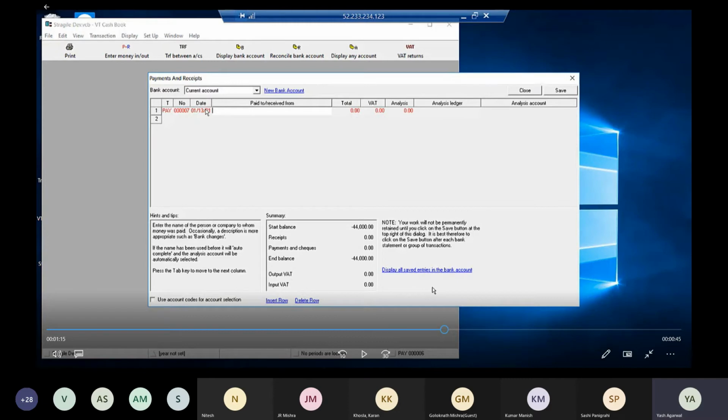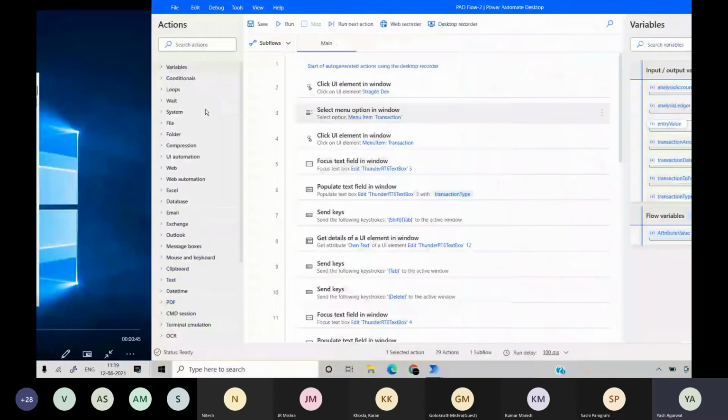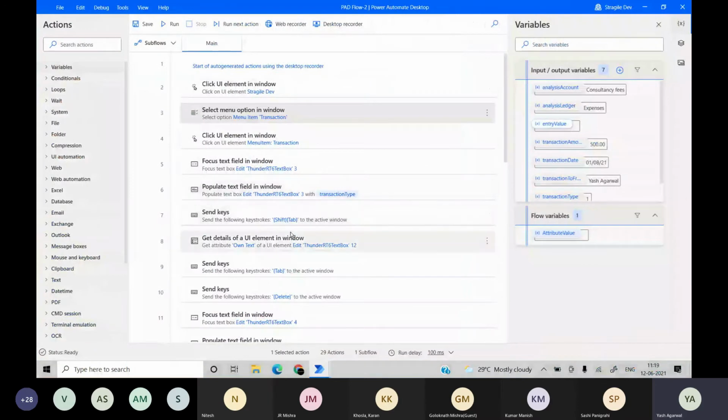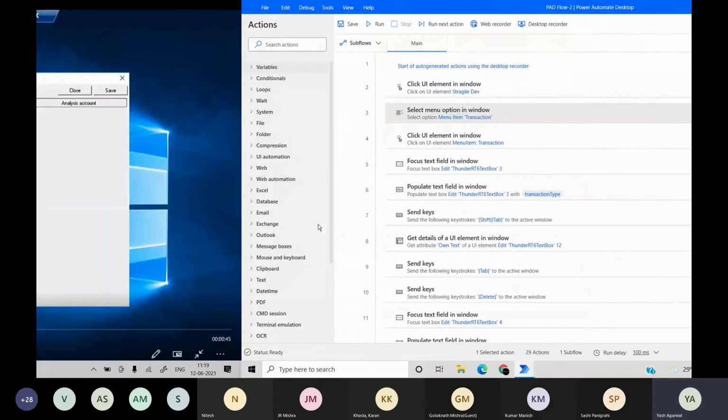Some of the desktop software support tab indexes, but some of them do not. So wherever it is supported, you can use the send keys action, and then you have the syntax, which is, let's say I want to first press shift and then press tab into this active window, for which the reference is coming from the previous actions. Now once you do that, shift tab is going to the previous field.